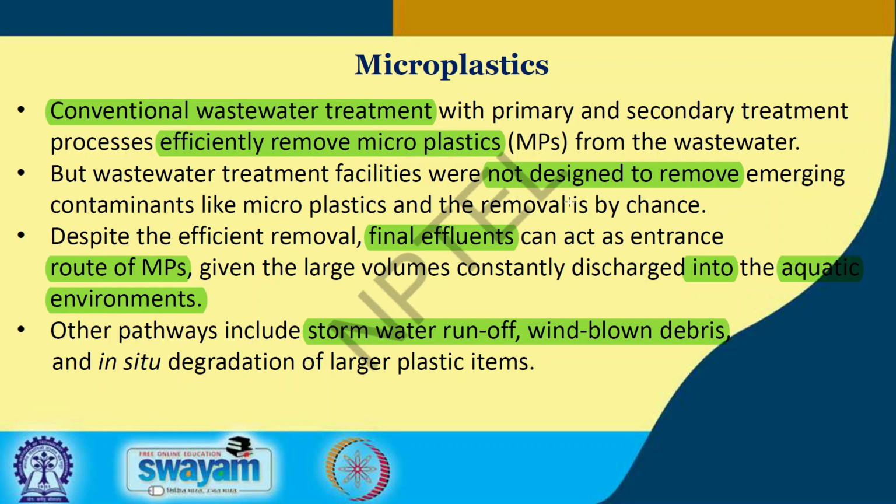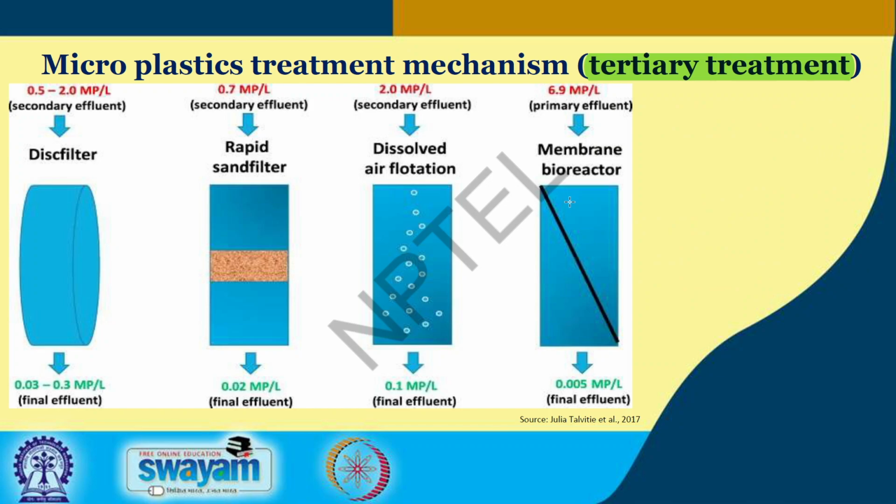Conventional water treatment plants we are having do not have a system for microplastic removal. But our systems, like filters and sedimentation tanks, will remove some of the microplastic, somewhat efficiently. We are getting up to 80% and 70% microplastic removal. Still 20 to 30% will reach the environment through effluent, and it will create some health hazards. Specific tertiary treatments for microplastics are disk filters, rapid sand filters, dissolved air flotation, which will float the microplastic to the top of the water surface, and then membrane bioreactors, which will again filter out the microplastics.